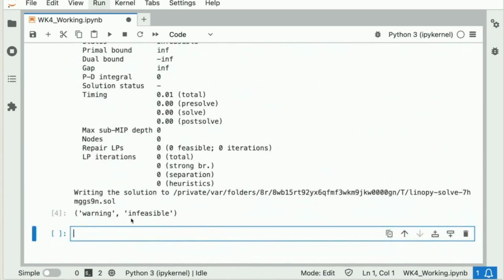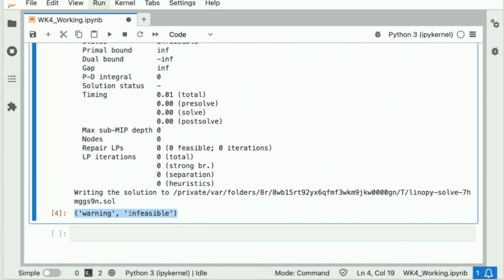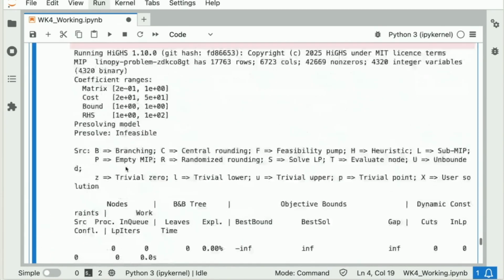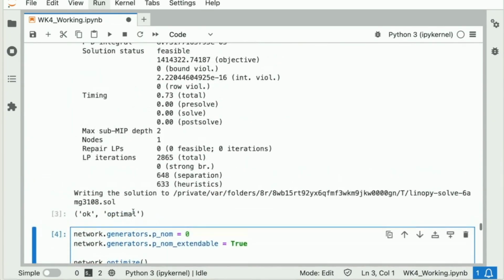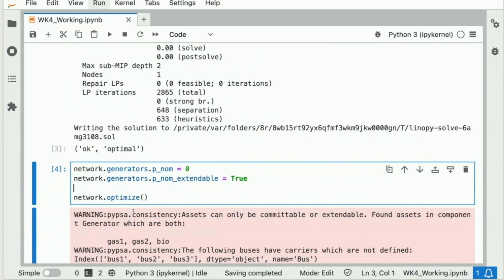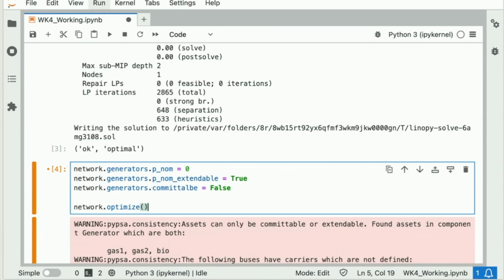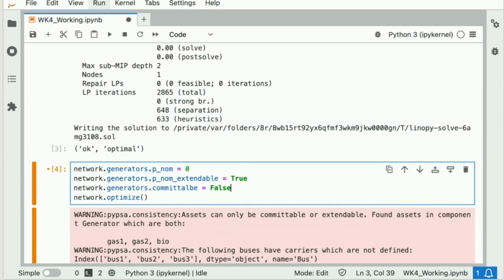So the output is infeasible. There was a slight explanation that I had. Actually, the reason that I put the committable to true is because I wanted to tell you that this capacity expansion doesn't work with unit commitment together. Sorry about that. It was my mistake previously. Capacity expansion must have committable false always.